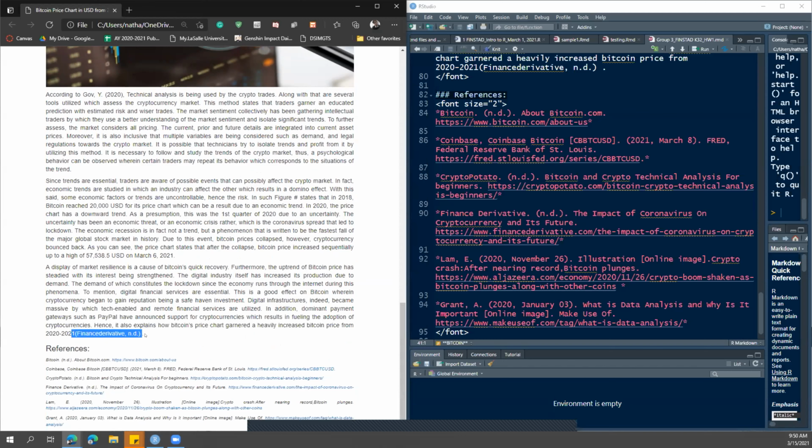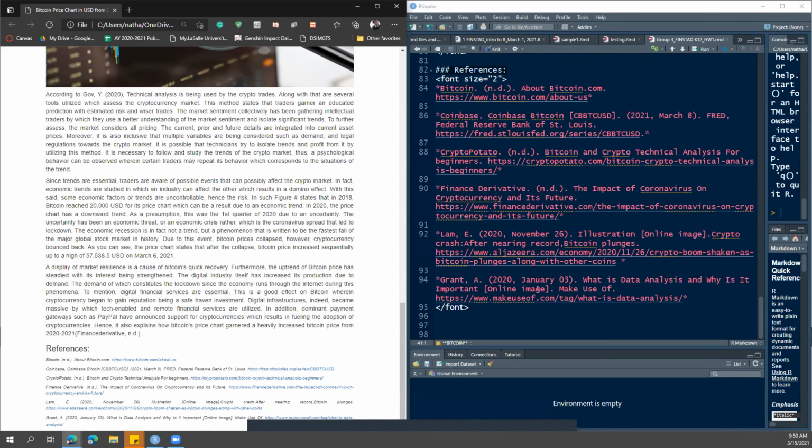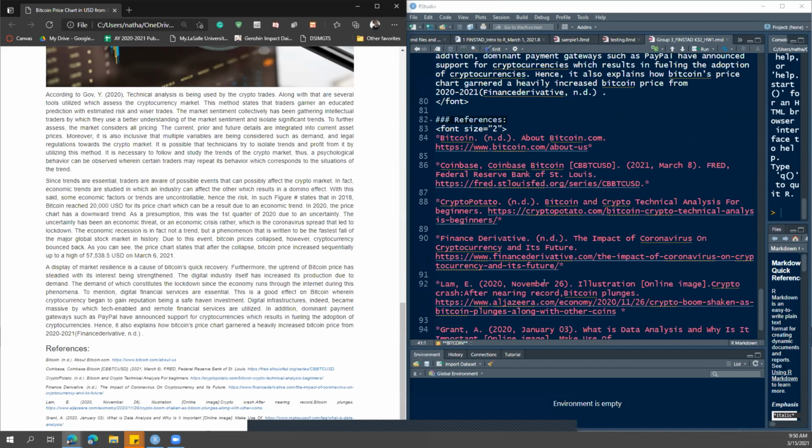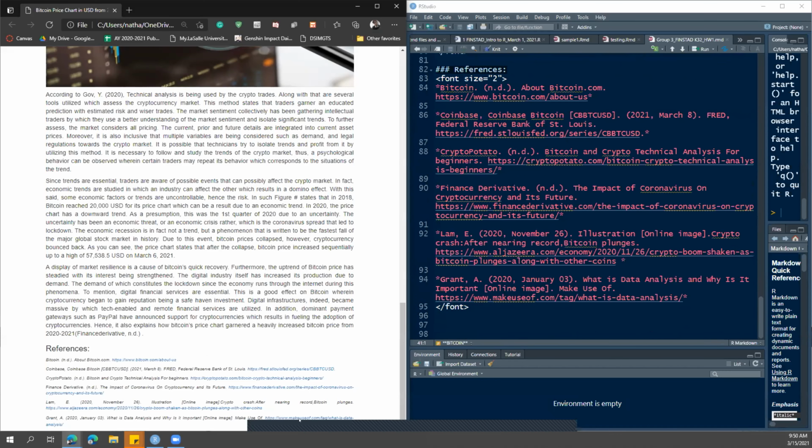There is a finance derivative here. It would be nice if there were also a link in the reference. That's what you can improve on. And for everybody, do not just put any reference that you didn't use in the text. It has to be used in the text. This is like a bibliography, so what is referenced here should have been used in the text, and there should be a reference. Overall, group number 4, that's good.